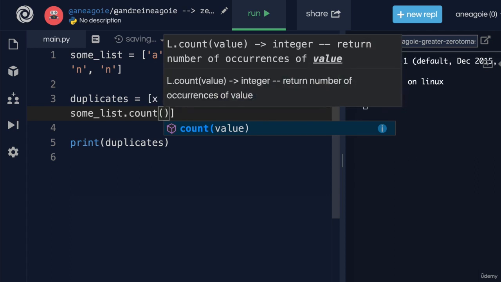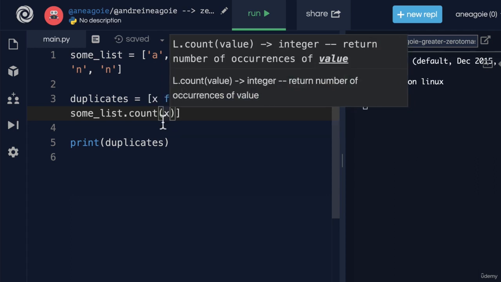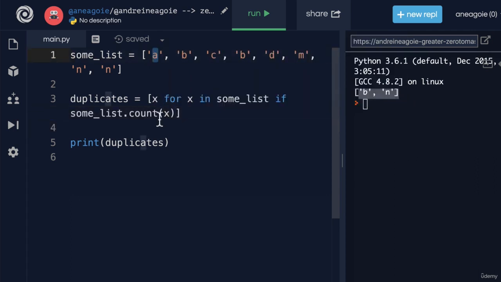So we just give it the x parameter, so a, to let us know how many times does a appear in the list? How many times does b appear in the list? How many times does c, does b, and so on and so forth. And our if statement should check if the number is greater than 1, right? So let's see what happens when I return this.